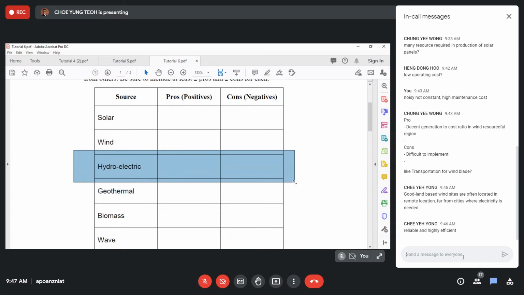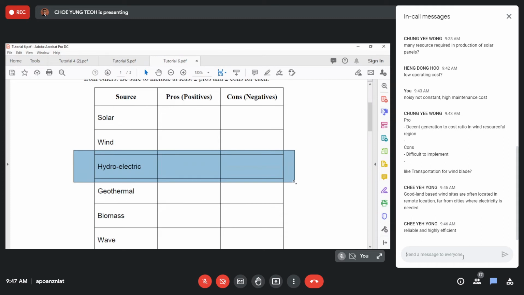Okay, so easily we can get five advantages of hydropower compared to the rest. Reliable, high efficiency, high capacity. What else did I say just now? The water can be stored, can be adjusted according to the demand. Okay, so these are the advantages of hydropower.